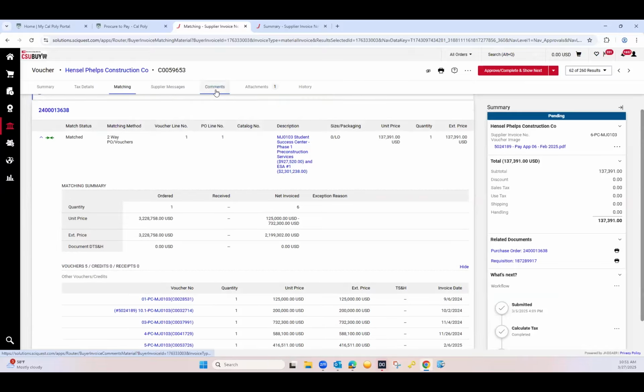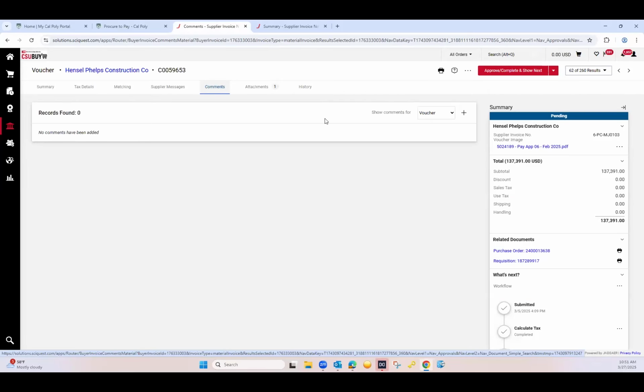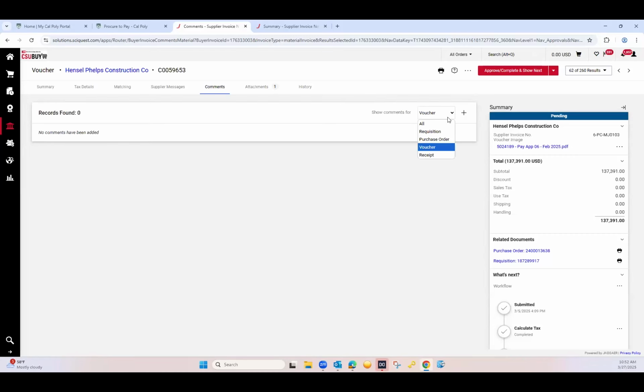It's matched up. The other thing I look for when doing a voucher review for approval is the comments, because I want to see if there's any history in here that might mean I either need to hold on to the voucher for a little while or send it back. This is a very important feature, because this is where all of our communication and any nuances to a voucher and invoice we would want to have notated.